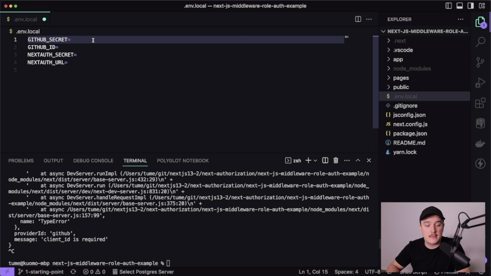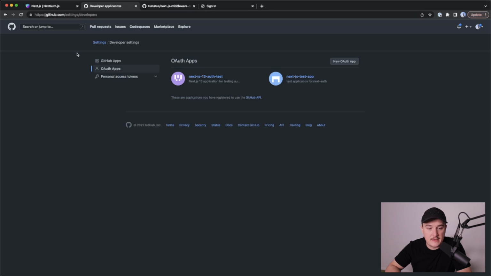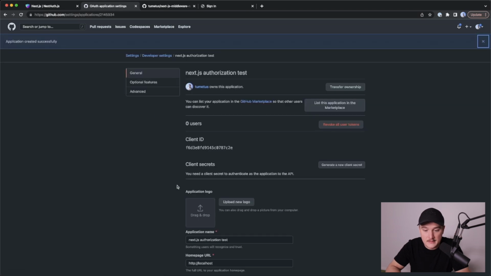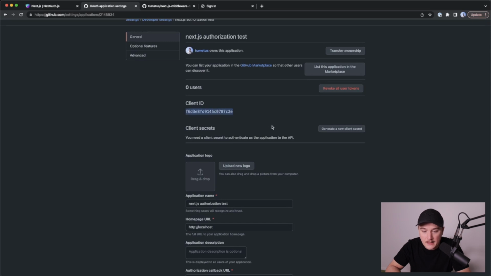And how we can do that is to go to the GitHub and open up developer settings page. So you can go to this URL and select the OAuth apps, and we can create new OAuth app. And let's give our application a name like this. Then the homepage URL, which is localhost in our case. Then we don't have to add any description. And for the authorization callback URL, we will use this one over here. Now let's click register.